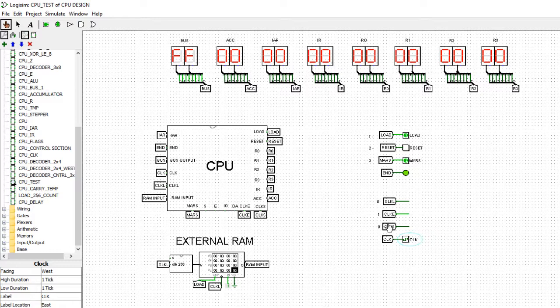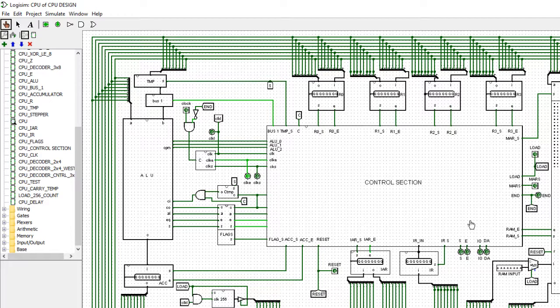not from the beginning of a clock pulse, but you're actually part of the way through it, okay? Because I've got four of these clock pulses and I have to make sure I'm starting at the right point here. So I put that back, as a matter of course, to that 010. Now what I can do is I can take that memory address register set off, I can take the load off. Now that's the CPU loaded up, okay, so the RAM's loaded up, ready to run the program.